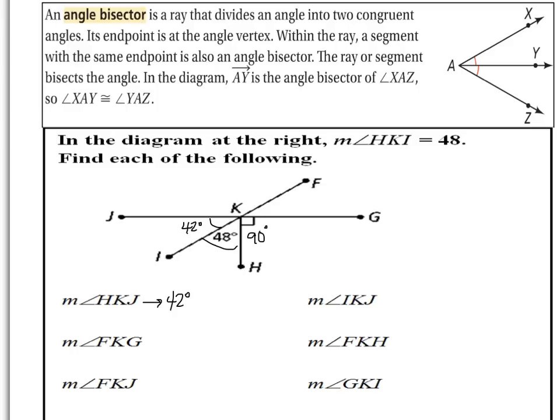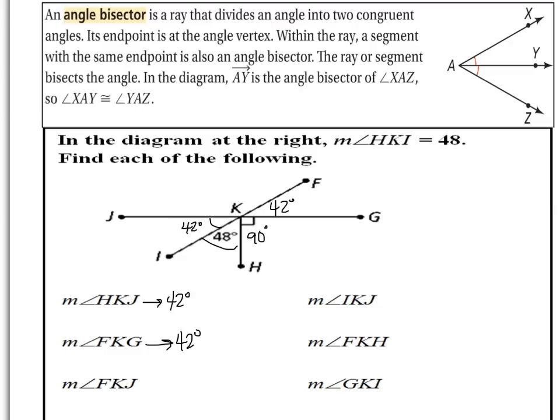The measure of angle FKG goes from F to K to G. If you look at FKG and you look at these other angles, you'll notice you have a line that goes straight through, and then you also have another line that goes straight through. So essentially, two lines that intersect form vertical angles. And you'll notice that this angle right here, IKJ or JKI, was 42 degrees. Well, if that's the case, these two are straight lines, so FKG is also going to be 42 degrees, because those are vertical angles.